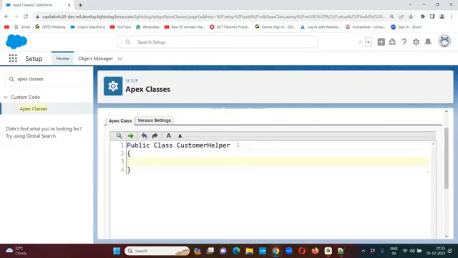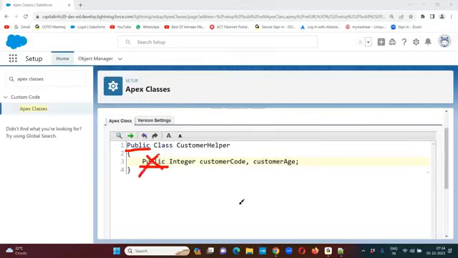Here we can define the members. Now I'm defining the members: public integer customerCode and customerAge. Now here you can raise the question, sir, we have already defined the class as public, so why are you defining the members also as public? Can we eliminate this one?